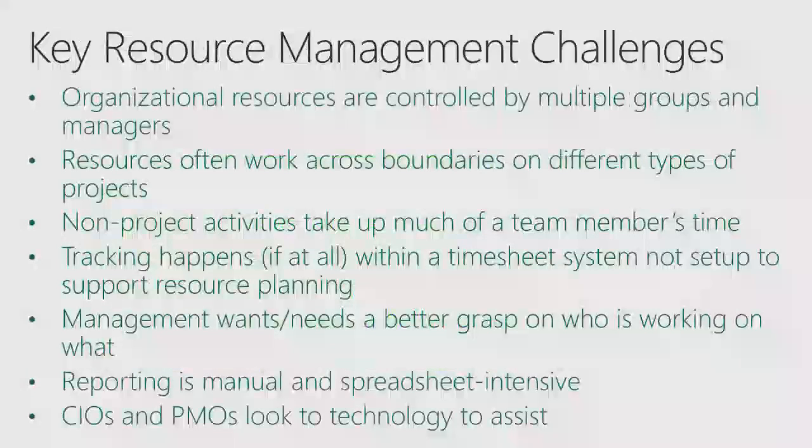That's good. So the challenges really are, when we look at organizational resources, they're controlled by multiple groups and multiple departments that have different interests throughout the whole life cycle. The resources often work across boundaries. So one resource may be working on 3 or 4 different projects using their skills in 4 or 5 different ways. They're specialists in different areas, and they end up touching different parts of the business. I could be working for the finance group, but at the same time I'm doing a project for operations, 2 for IT, and maybe 1 back over here for finance as well. So I'm always doing that.